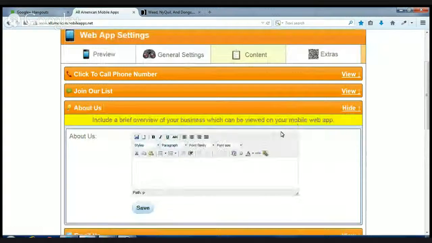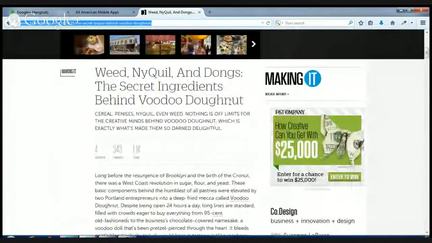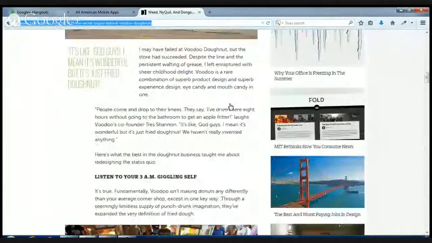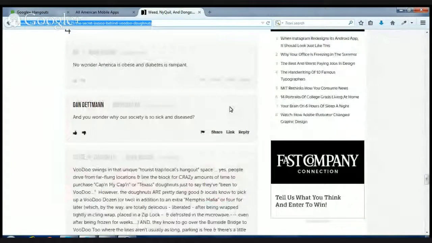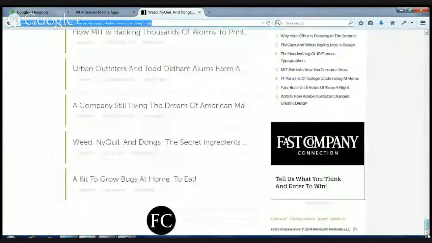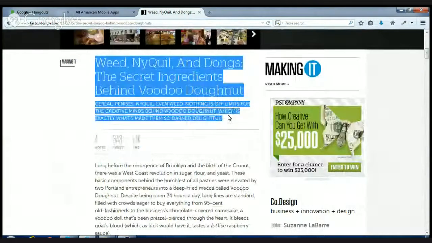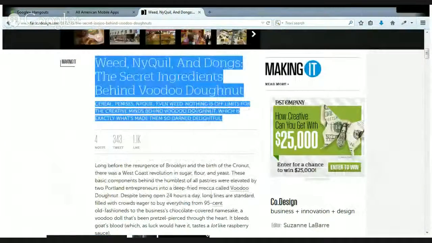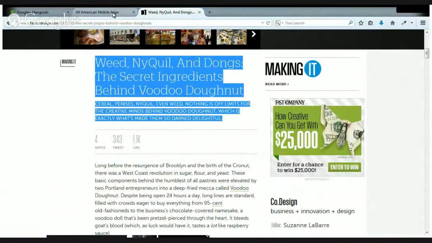About the business. Again, if the company had a website, we're going to go in, let's see. The reason I was scrolling down was I was looking for the about button, which would be real easy. But we'll do it right here, we'll just copy and paste anything. You copy and paste this here. Most of the time, if the company has a website, it's a lot easier for you to build because you don't have to look for information. Just go to their website.